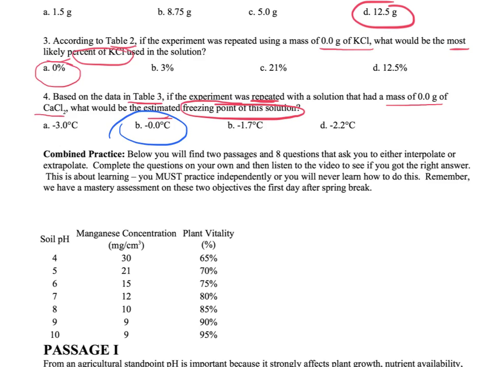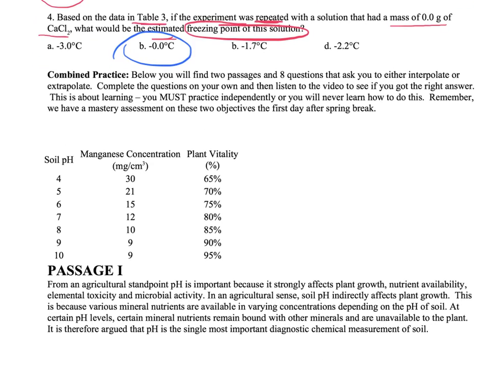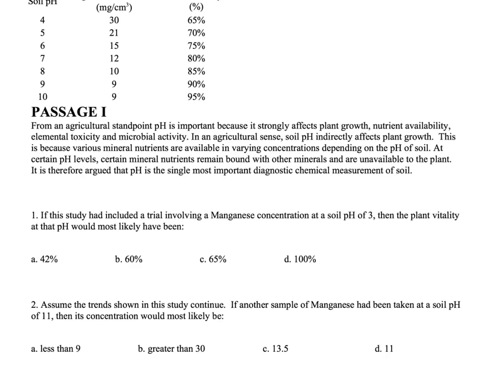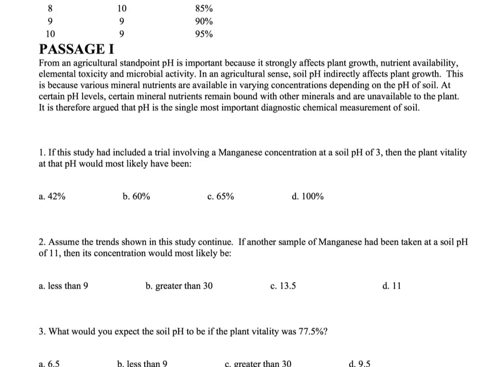I mean, really these skills are so similar to each other. You need to look to see what you're given and look to see, well, if we did another experiment or we use this number or this measurement instead, what would you estimate the other number to be? Okay, so in order to be most effective, I want you to hit pause and answer these questions. Okay? Without that independent practice, you aren't actually learning this information, so don't continue listening to the answers until you've tried it on your own.